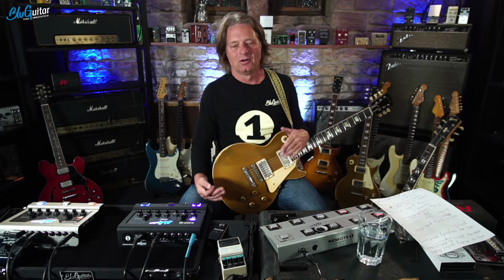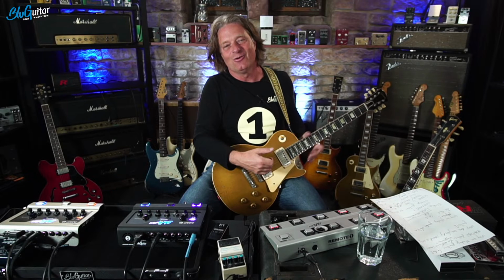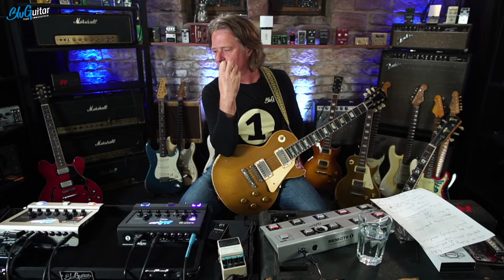Because all the Les Pauls that I owned or played before, I knew the real deal, old school, you know, bursts or Goldtops from the 50s. They were these Les Pauls that you could buy, you know, 80s Les Pauls, and they were very dull. They had no sparkle, they had no twang, which I knew from my Stratocaster. My first guitar was a Strat. My second guitar as a teenager was a Les Paul. It was an Aria Pro II, I think, copy.